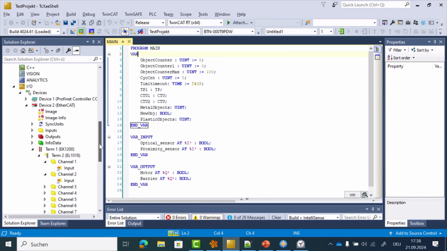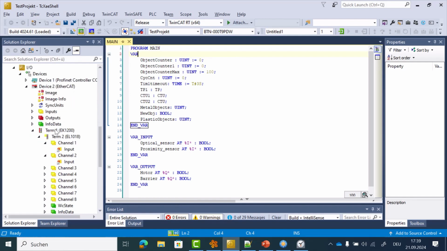Let us have a look where the mapping of the variables from the algorithm to the concrete input-output channels is made. So if we observe this in the left-hand side of the screen, we have an I/O category where the devices are edited.